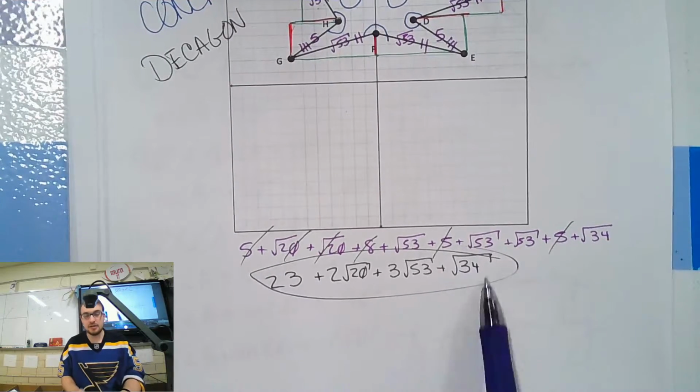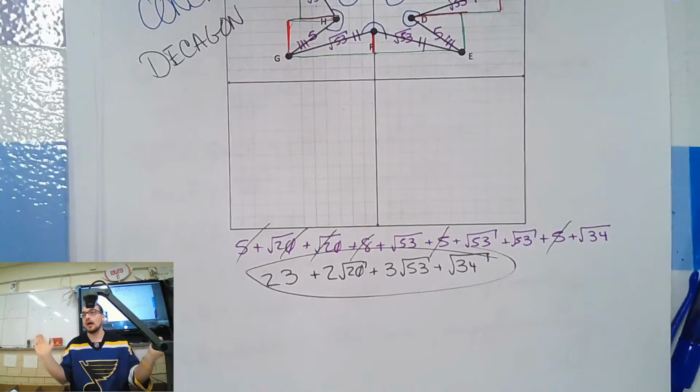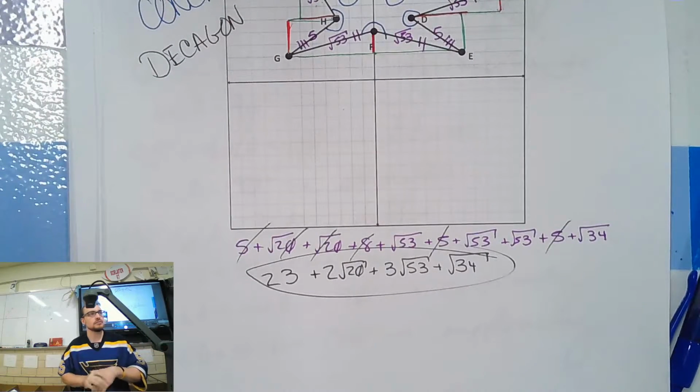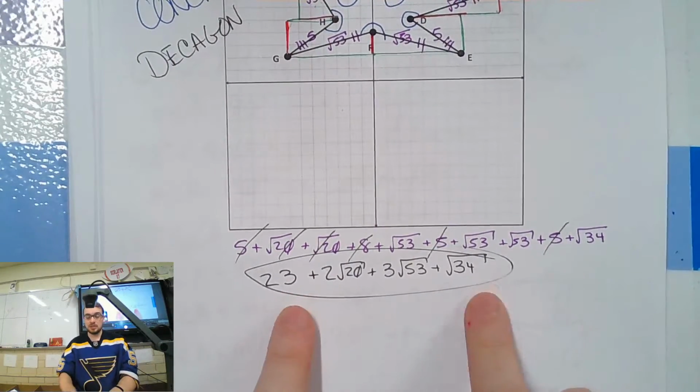Could you plug that in a calculator and get an answer? Sure you could, but it would be a decimal that goes on forever, and you'd have to round, which means your answer would be less right than mine, and it would take more effort. So I ask you why. Whenever you use a calculator, it takes longer than it would to not. Almost every time, for any of my questions, because my questions are meant to be solved without a calculator. If you plug that in a calculator, it takes more time than just writing it.